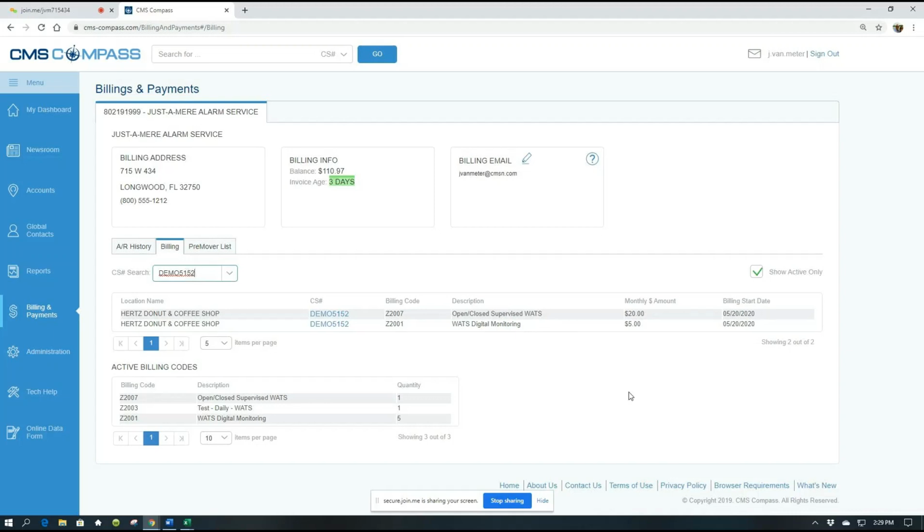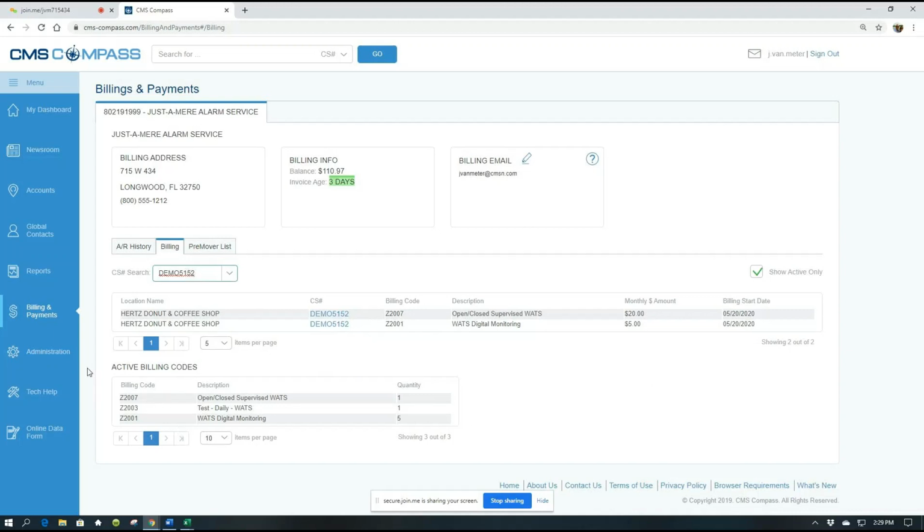Likewise, if you're getting ready to go out to a sales call or a service call, you could also pull this up and give this to your salesperson. Say, hey, these guys should have AlarmNet services as well. So could you go ahead and add AlarmNet to them, or try to get them to purchase AlarmNet? Well, and do the install while you're out there, and then we can add that as a line item on here. So the billing tab is really nice to look for that one single account and then see quickly what charges they have and what they're set up for and the monthly amount.